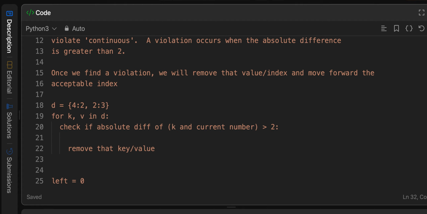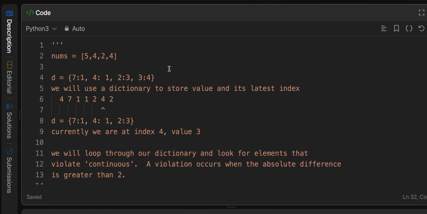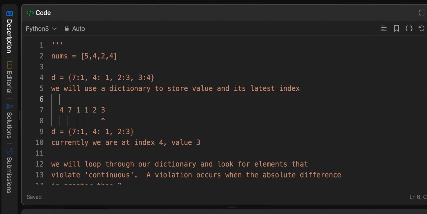So my point to you is this. What if we're here? Suppose this was a 3 here. So we know 3 works, 2 works, 1 works, and 1 works. So as we enter this, the right index would be 0, 1, 2, 3, 4, 5, so it would be 5.